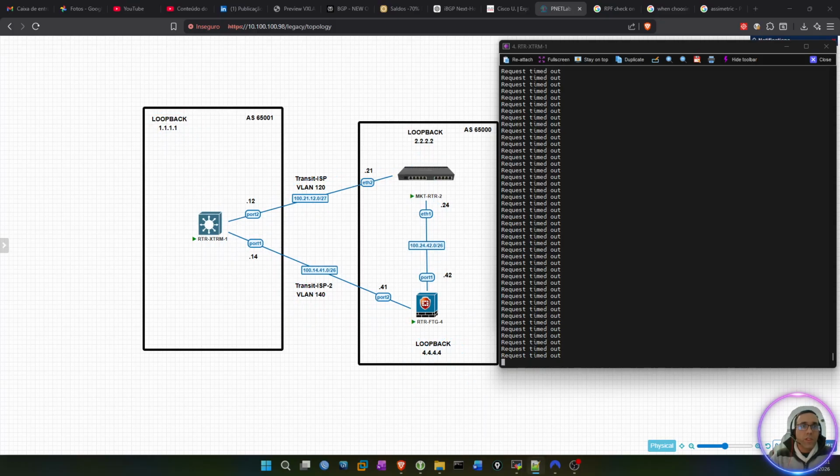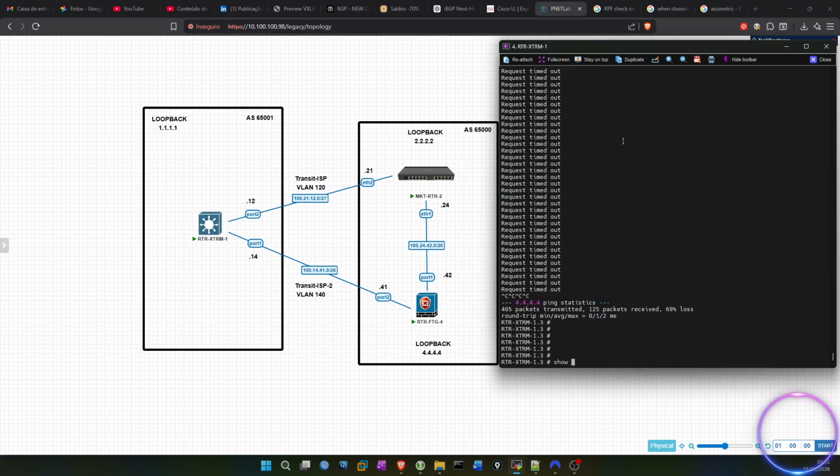So for this, to manipulate these, we need to see the local preference here on the extreme.